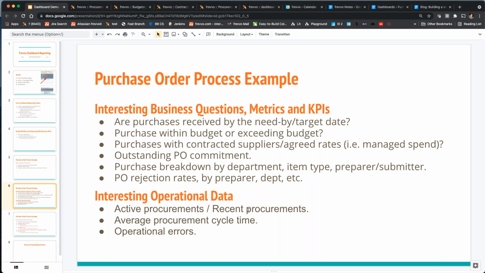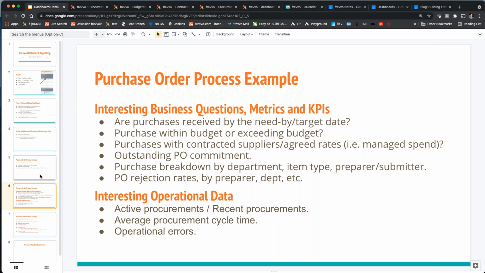There's also operational information, basically focusing on the workflow process itself. What are the operational things going on there? Maybe looking at active procurements and your cycle times. If cycle times are starting to exceed certain lengths, then that could point to a problem potentially. And obviously errors, common ones like maybe emails don't go through, or your workflow has a connection or a post to an outside source or an outside web endpoint, and that fails. We need to know about those things in real time. So operationally, we need a dashboard that could tell us that kind of information potentially, okay?